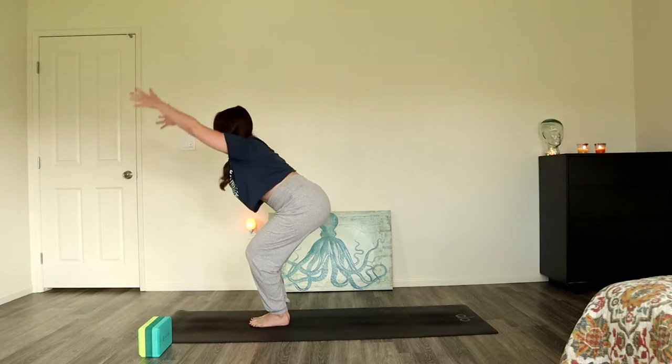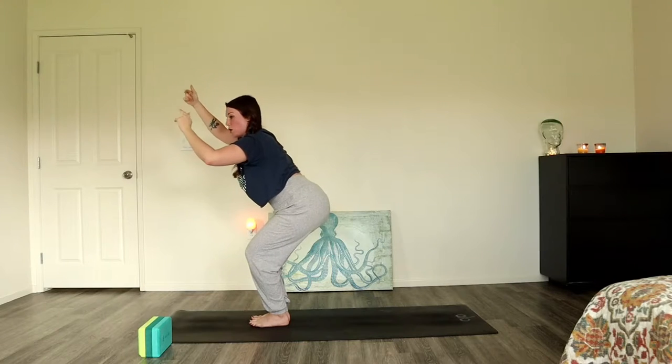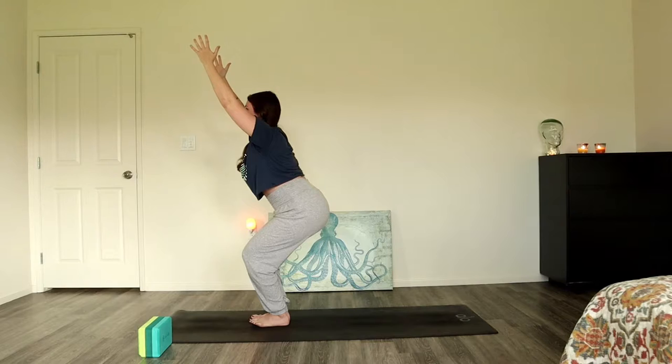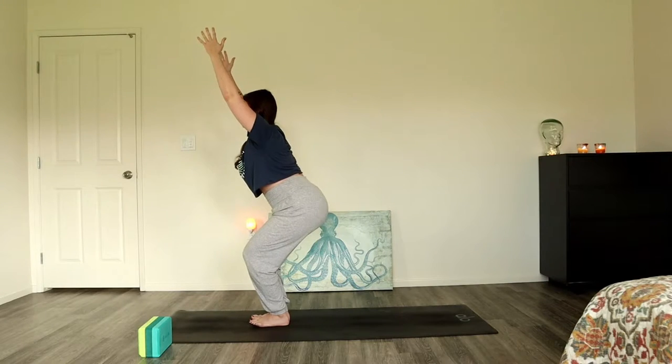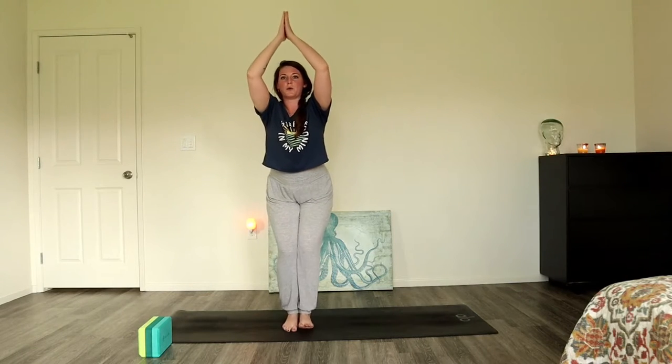Inhale, chair pose. Sink your hips low, draw your tailbone down and back. Shift your weight into your heels, bring your hands up overhead, go long through your spine. Take an inhale. Exhale, bring your hands to heart center. Inhale, lengthen your spine forward.